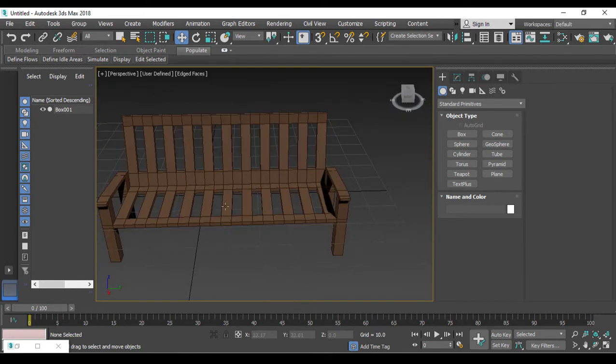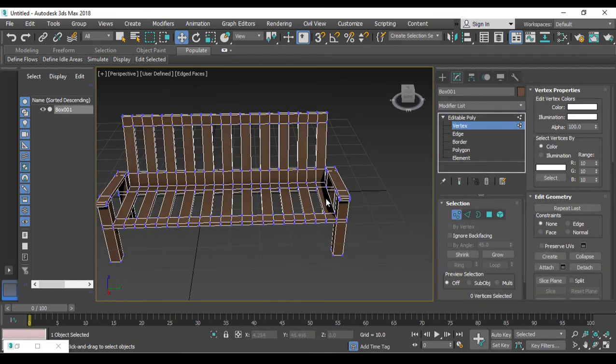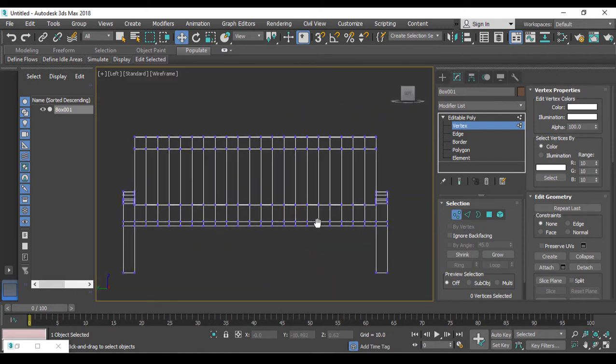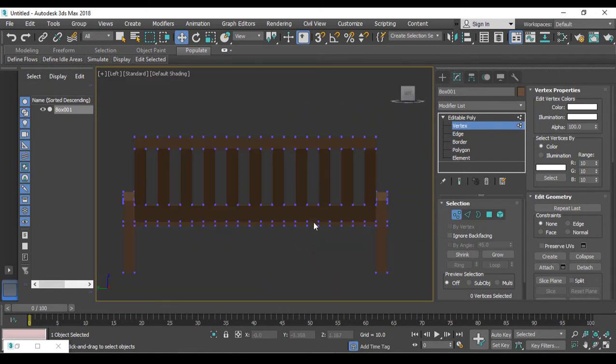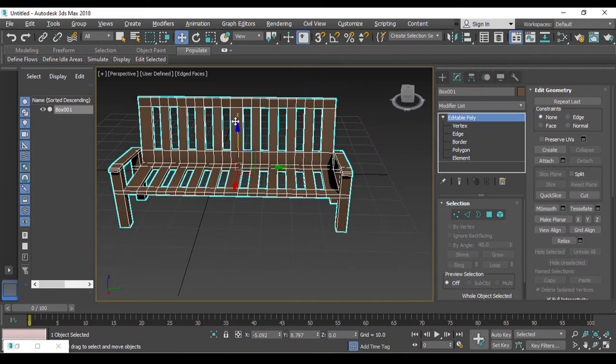After creating this, if you want some thickness in between this, now I'll tell you how to do that. Just go into this, select this one, go to vertex, go to the left view. Here I'm just using left view. I'm pressing F3 again here to view this, and select and drag, select this half part, and I'm going to move it. You get the thickness here in between this, and also if you want thickness here, I can just move it, and here also I can just move it. So you see that I have selected the vertices to move and make this much thickness for your model.